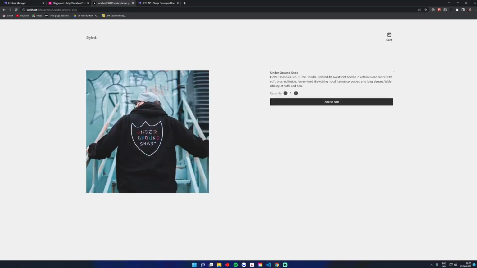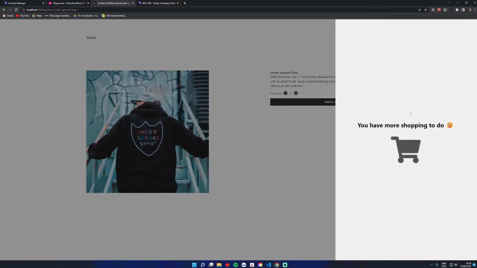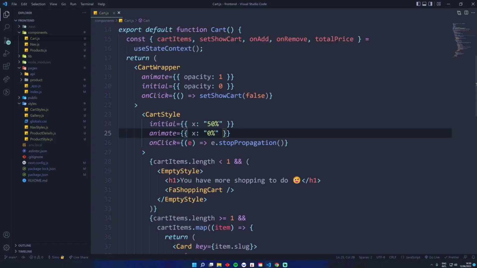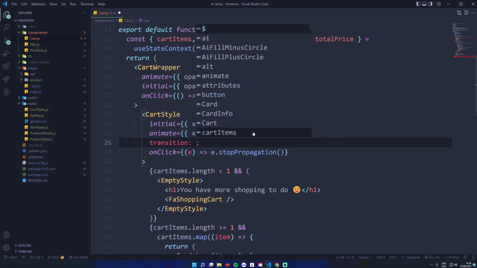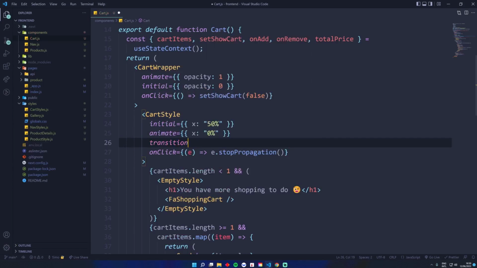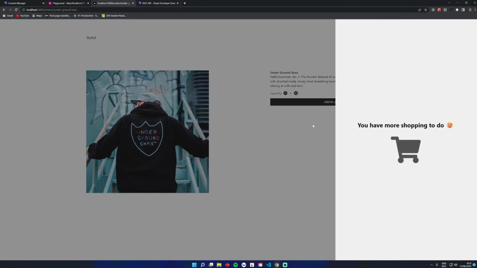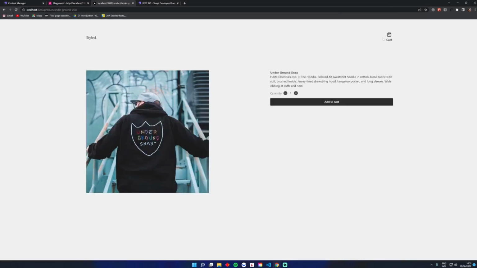Amazing. This default kind of easing that they give you can be a bit harsh, especially when you're moving this much around. So what we can do is either slow this down or change this bounciness effect of it. And the way we can do that is go here and say transition. This is going to be a new property. Set this equal to type. I think by default it's spring or something like that. We can change this to tween. This is going to just be a bit of a nicer, smoother slide in. It's up to you. If you want it differently, feel free to do it. I like this though. It's nice and smooth.